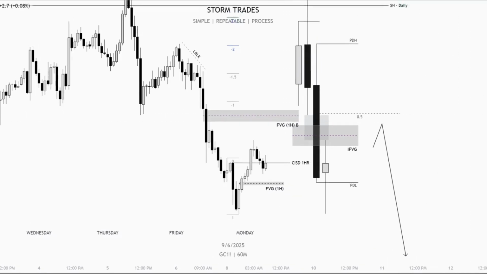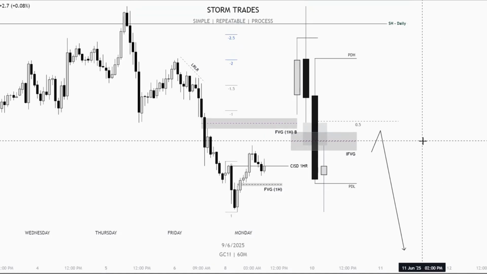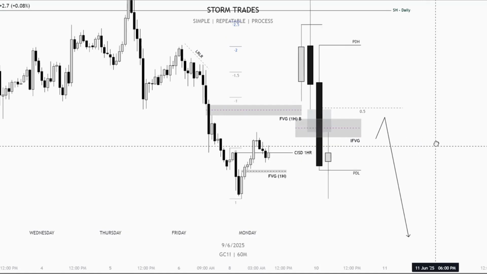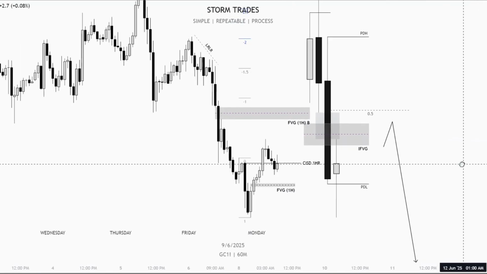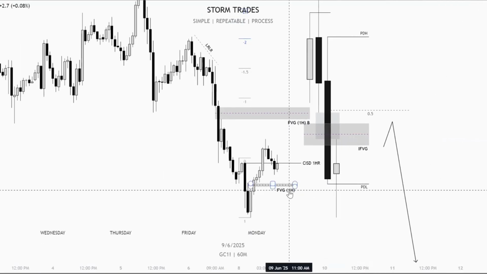None of this has to happen, right? This is just a game plan. Most of the time, a lot of the time, this doesn't happen. It doesn't happen the way you expect it to or want it to, which is why I always try and have an invalidation level. So on this day, I wrote in Unicorn University on my personal thread that my invalidation would be a close below this hourly fair value gap here.